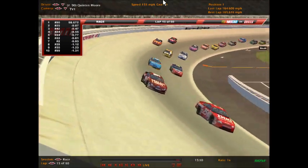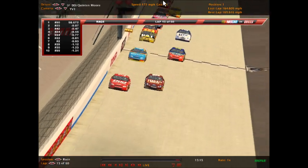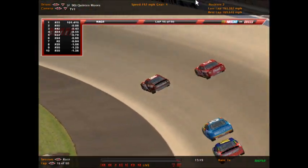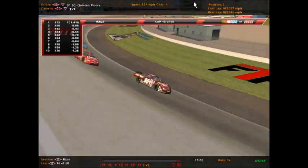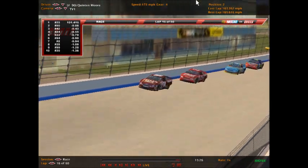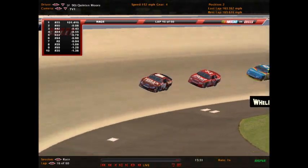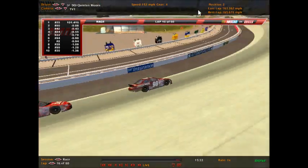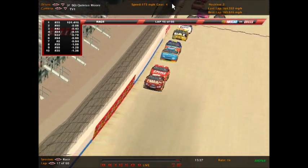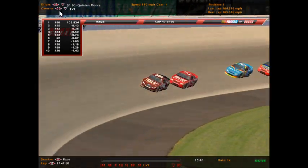He can run on the high side. He goes to the low side of the track on Gardner. Crossover move on the 90 car. Gardner led the last time by. Now Quentin takes the lead back. Usually Dover does not have that many lead changes in this series, so it looks like they go through turns 1 and 2 again. Gardner's still staying up on the back bumper of Quentin Moore's car.